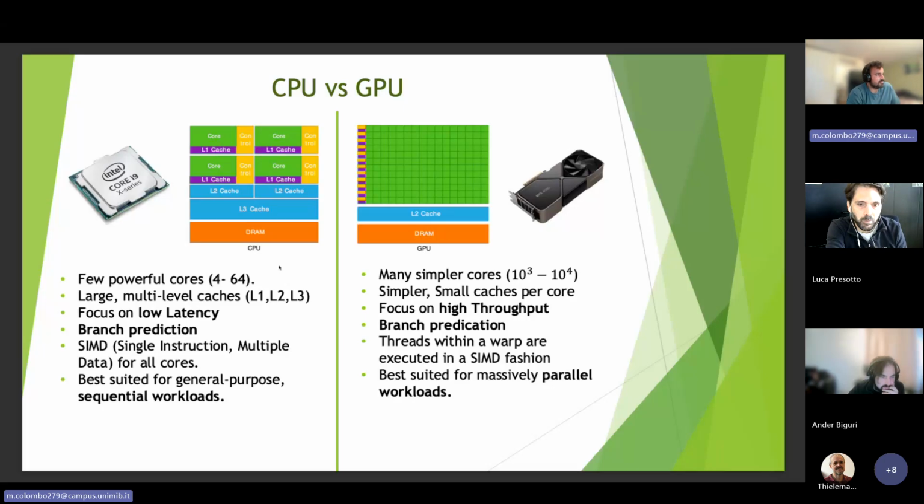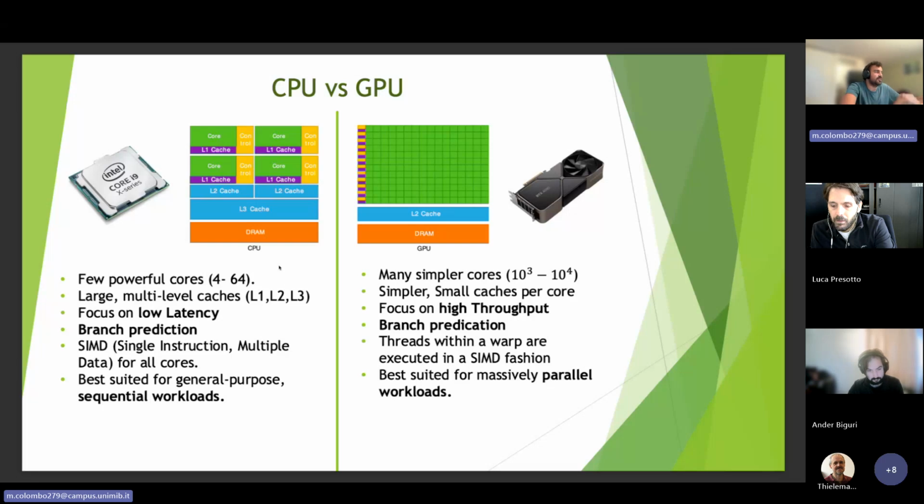So the CPU, since its cores are so powerful, we need a way to move stuff closer to the cores before actually doing any computation. Otherwise, we would have some time gaps between each computation. This is the focus on CPU. We want to have low latency. It means that we want the core to be occupied as much as possible. We don't want any gap between instructions.